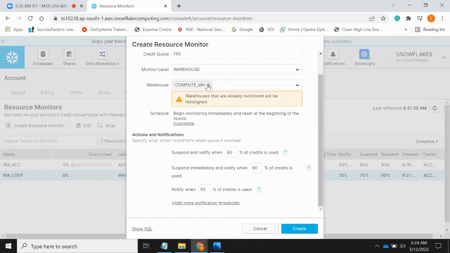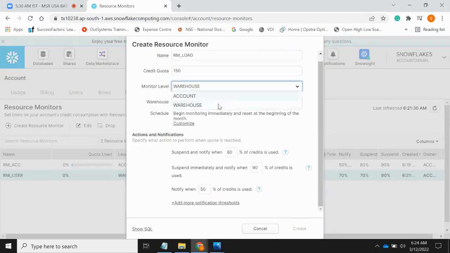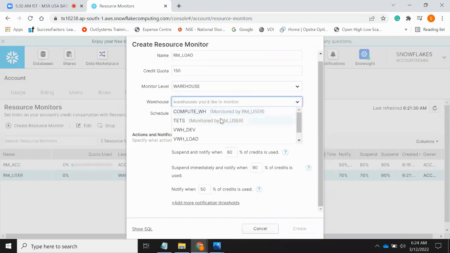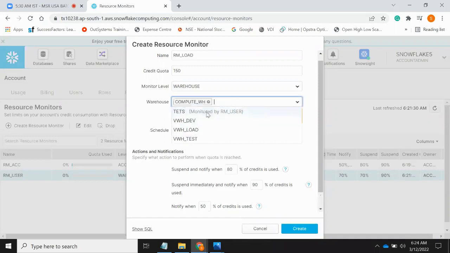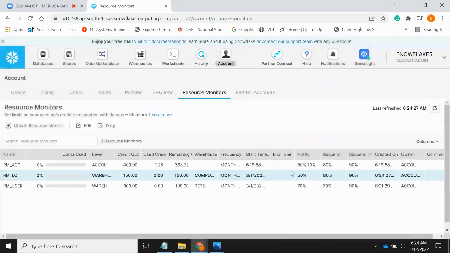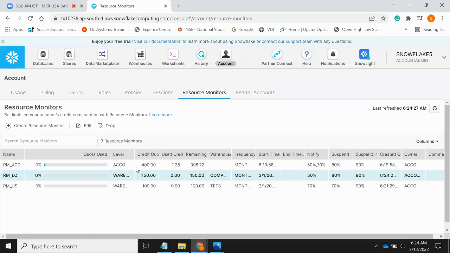When you observe the usage at account level, see this one, these two are already monitored. If you create another one again, what will happen? It will try to reassign. Now observe this, create. What happened? It created three monitors for three virtual warehouses. Now observe the warehouse here.